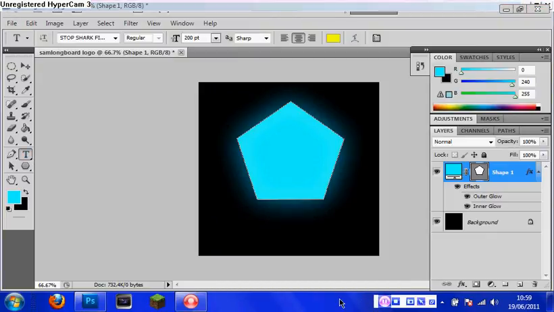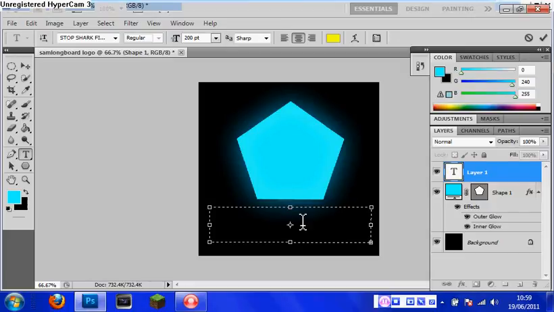Okay. Right. Add some text now. I'm just gonna go like this. Okay, so this little crappy logo thing's just to basically start off a chain of lovely beautifulness of, what's it called? Photoshop, there we go. Okay, so we've got Sam Longboard. Right, so that fits pretty much perfect right there.